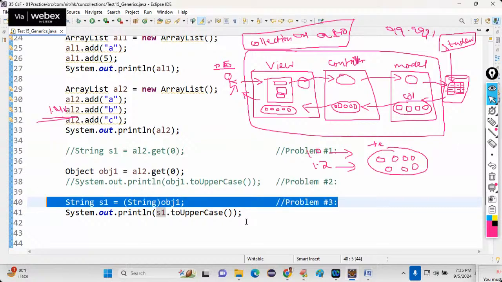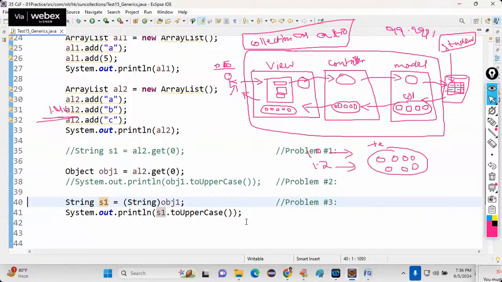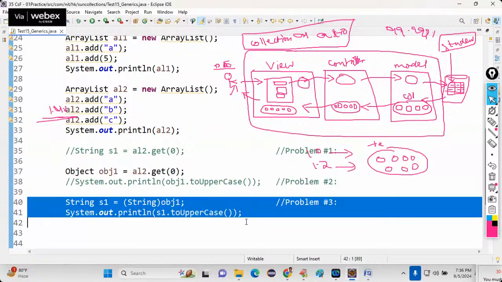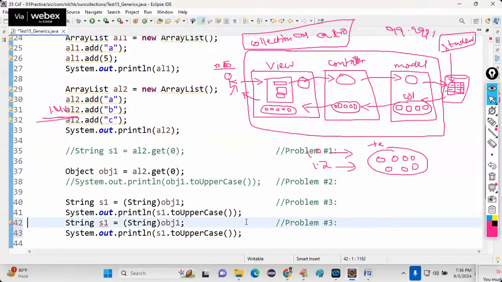Because the promise is outside of the program, there is a chance of what? Class cast exception. Do you understand the biggest problem in collections programming? The generic feature was introduced to the Java language in Java 5 to solve this big problem in collection programming. What is that? Avoiding class cast exception.